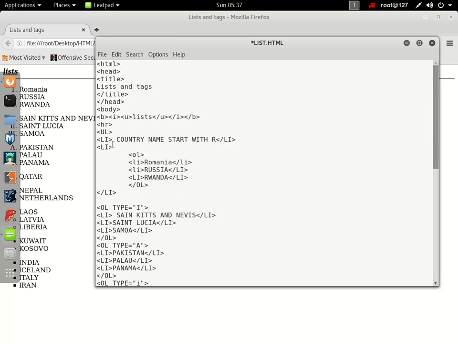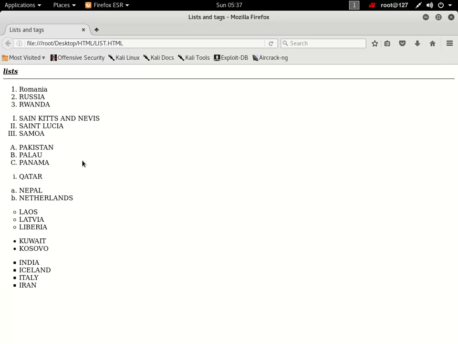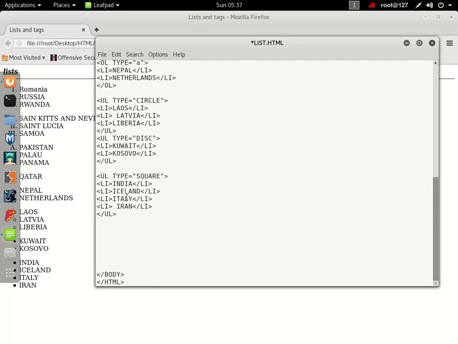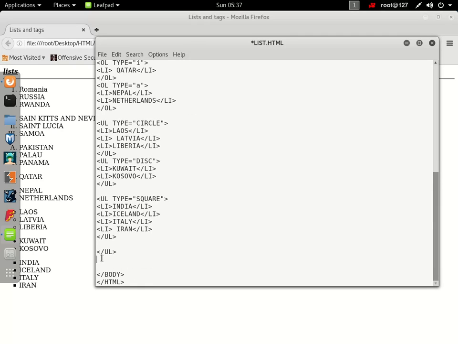The first list item is the country names starting with R, and the second item is a list, an ordered list. This is the second item of my unordered list. You must close each and every tag.